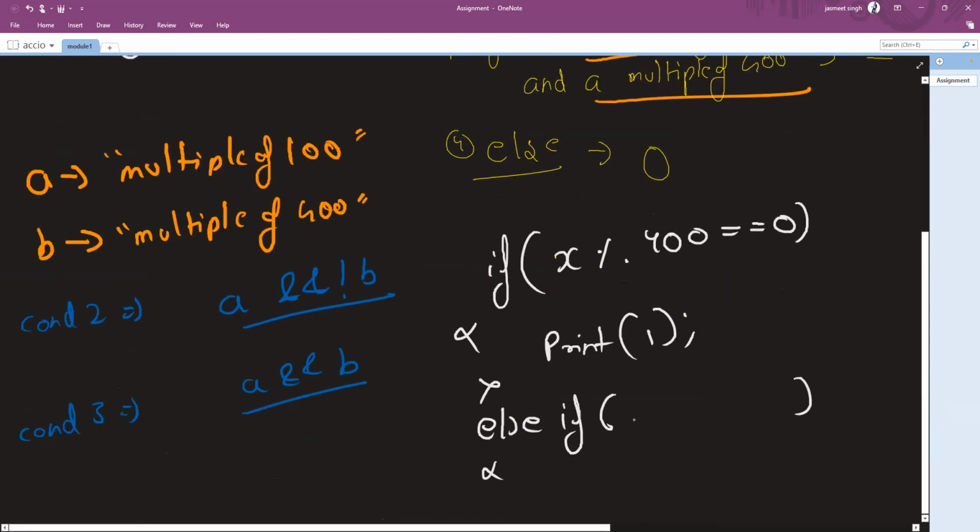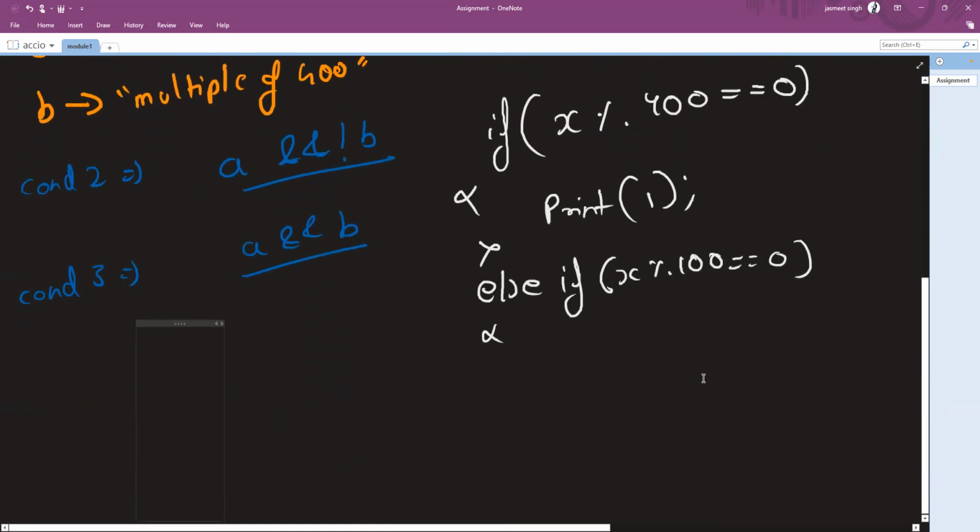So see, if x this time is a multiple of 100, what is the print statement that is required? 0, correct. So I need to print a 0.